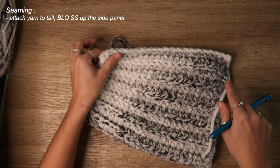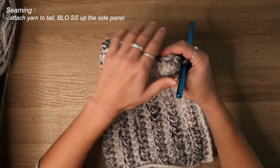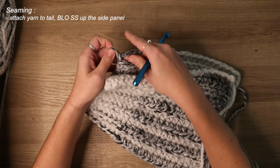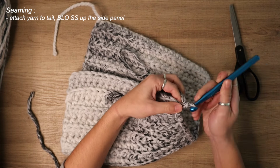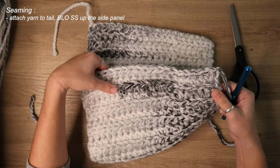So because I want to sew up this long side and also sew together the top of the beanie, I want to do this all in one final stretch. So I'm just going to cut off my yarn here at my 26th row. I've already cut off my yarn, and I'm just going to tie off a knot here at my 26th row so it's nice and completed.